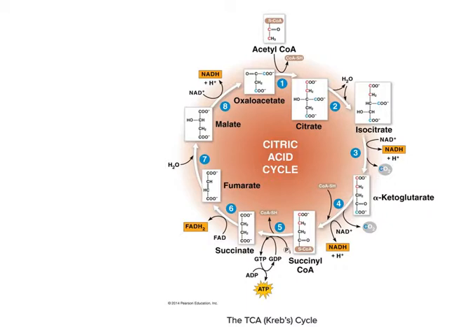Oh, yeah, just to show you, it's not really well labeled here. So this is carbon dioxide, and this is carbon dioxide. So we're going to have a 4 carbon molecule. We're going to add 2 carbons to it through acetyl-CoA, and again we got the 2 carbons from glucose. Glucose has 6 carbons. Glycolysis, or lysis, means cutting of glucose. We're cutting a 6 carbon glucose molecule into two 3 carbon molecules, and we're going to lose CO2. So one of the carbons is going to be released as carbon dioxide, and the other 2 are attached to acetyl-CoA.